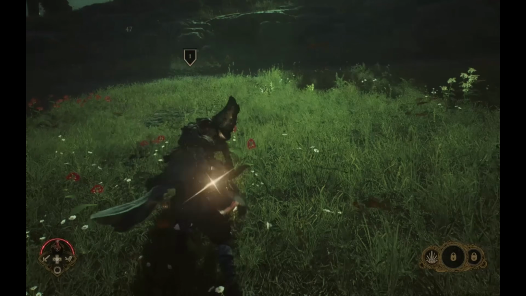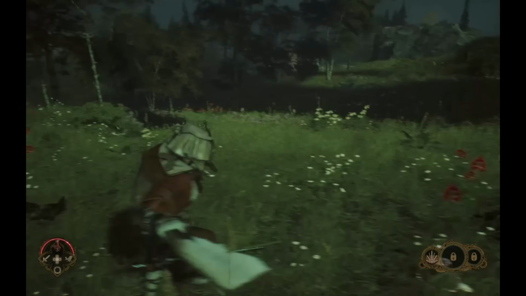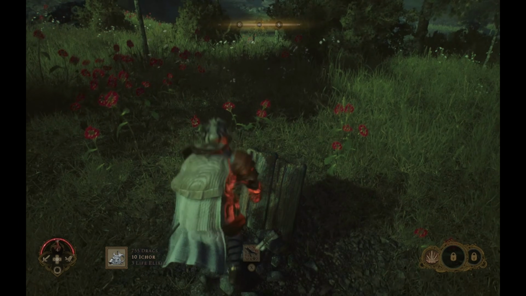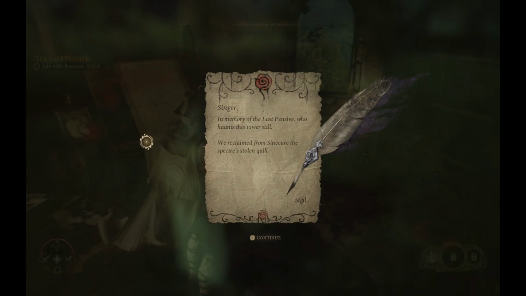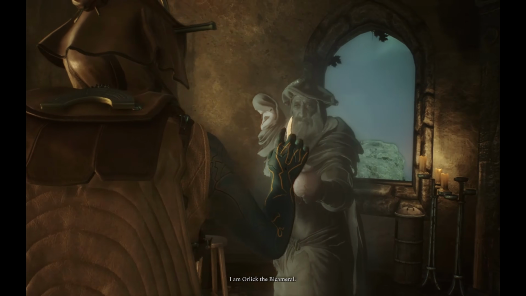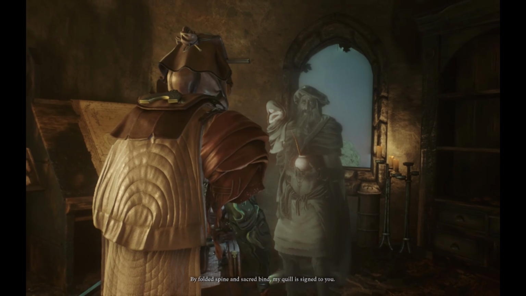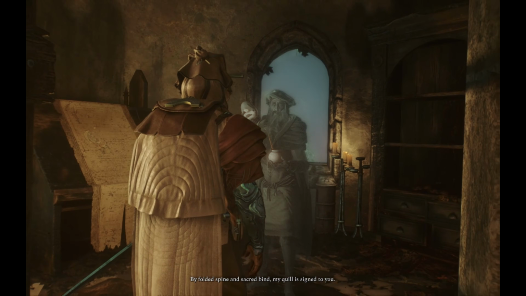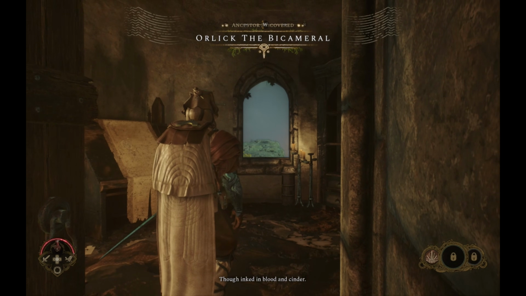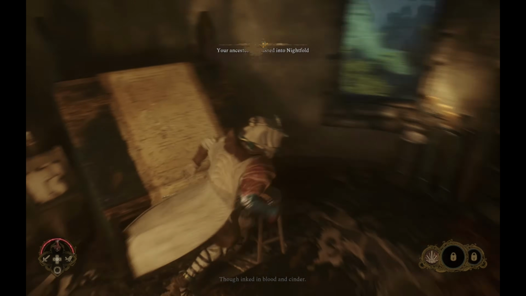So you have a fast attack on your R1, you have a heavy attack on your R2. Pulling the left trigger gives you access to your abilities, like on X, Y, and B. And then left bumper is your block. You also have dashes, and I think you have a dash on your B, if I'm remembering correctly. You have jump on A, and X is like your interact button. I'm not 100% sure on what Y does at this very moment.